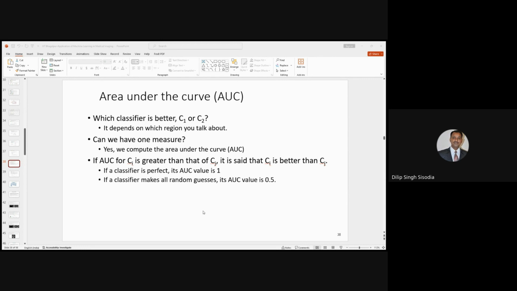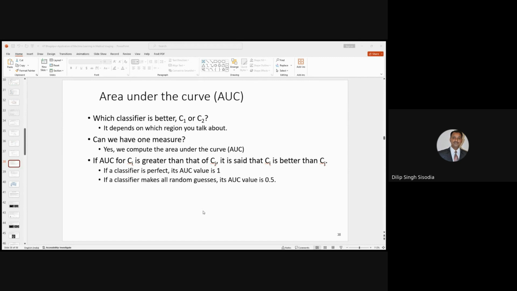Suppose you have installed a surveillance system to check for suspicious persons. If you identify some suspicious activity and want to do the frisking more carefully, as we frequently see at airports where some persons are checked more thoroughly than others, then recall is important, meaning no case should be missed. If someone is mistakenly considered and frisked again, that is okay. But if a suspicious person is left out by the system, it may be more dangerous. In such a problem, recall is more important than precision.